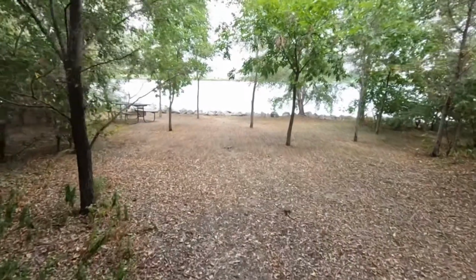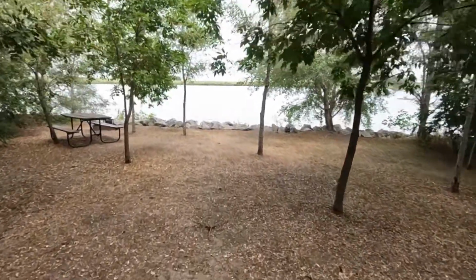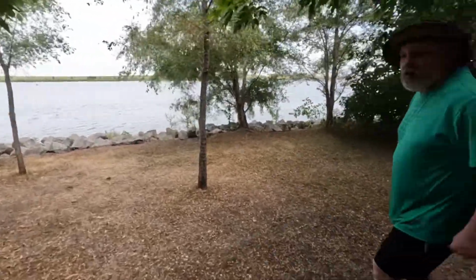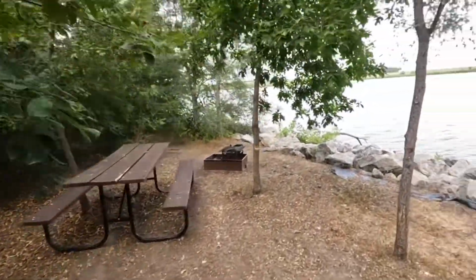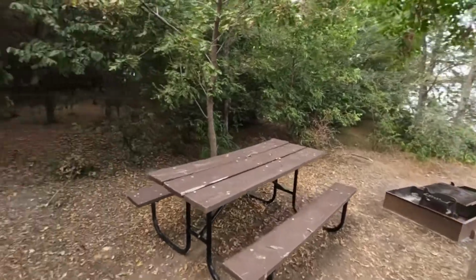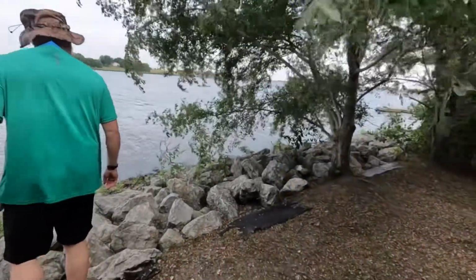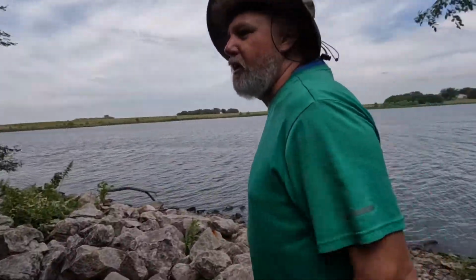So other than a bunch of spider webs I just cleared, that's not fun. Look at this. This is not a bad little campsite. I think you could put a couple tents here, maybe a hammock. Yeah, I'm looking for hammock spots. The trees are a little small. I mean, there's more spots though. Right up next to the water here, and it's a nice fire pit. So that's not bad at all. You can see the dock from here. You could probably just pull your kayaks right up here.